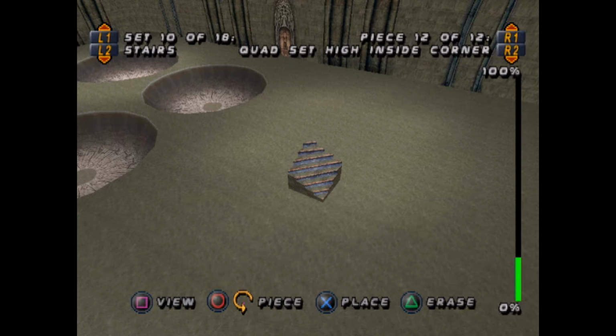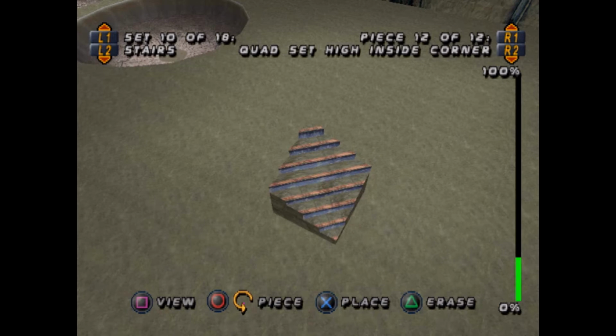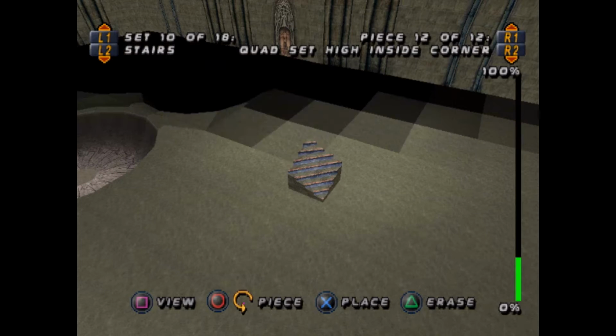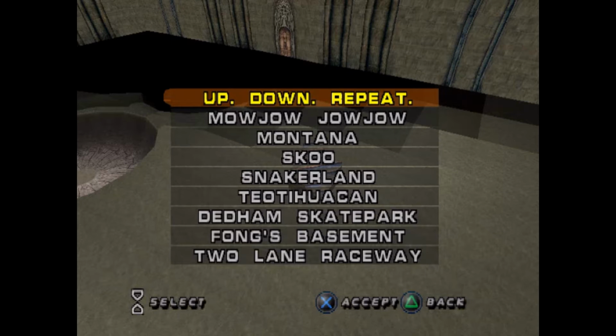And you can also turn the camera around, and you can also change the viewpoint with select. And that's it. Now I'm going to go ahead and look at pre-made parks, because that is more interesting. There's a lot of them, by the way.